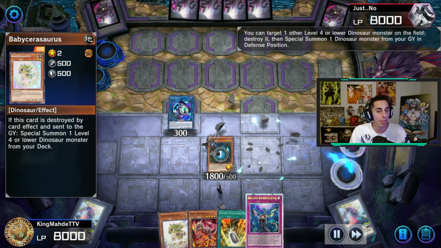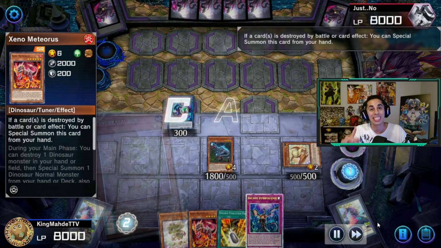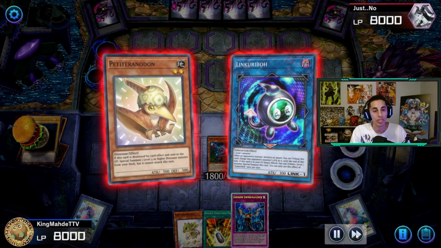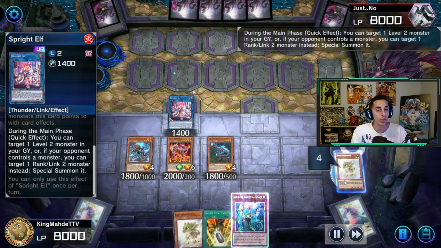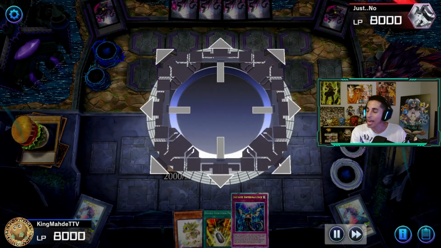We are going to eat the baby to summon the Petite from the graveyard. Baby effect triggers. Xeno triggers, summoning itself to the field. And we are going to summon out another Miscellaneousaurus here. Now we're going to go into Sprite Elf. Right, so now we get our non-Dino in the graveyard. We're going to bring back Baby.